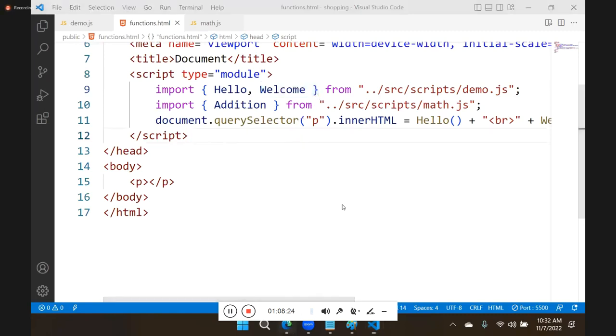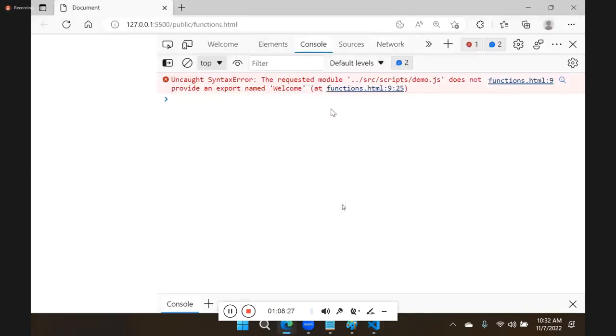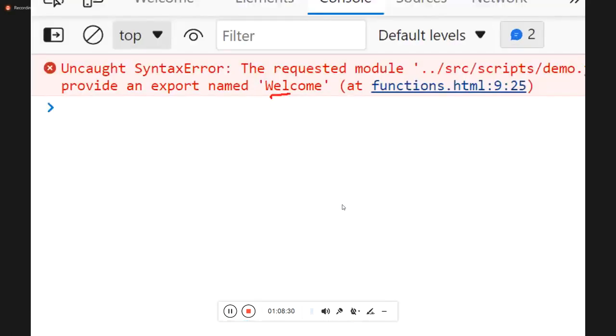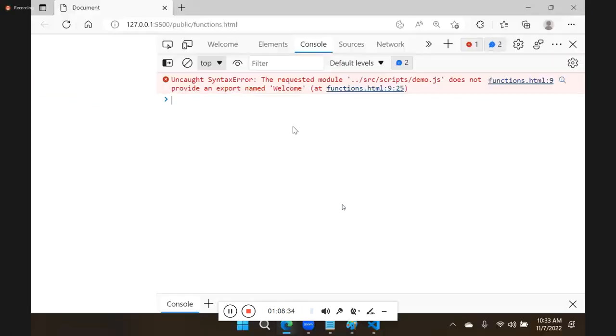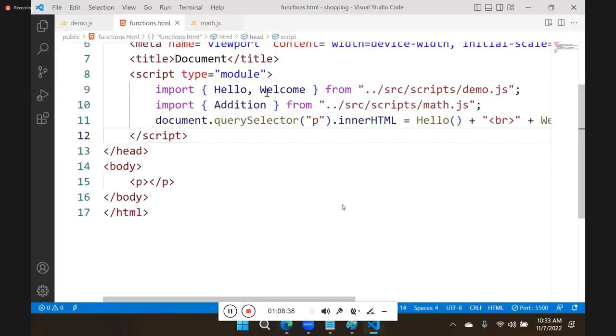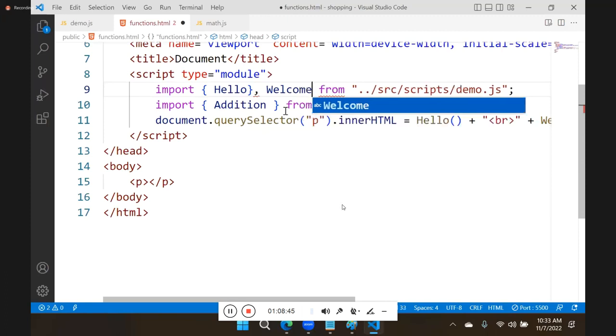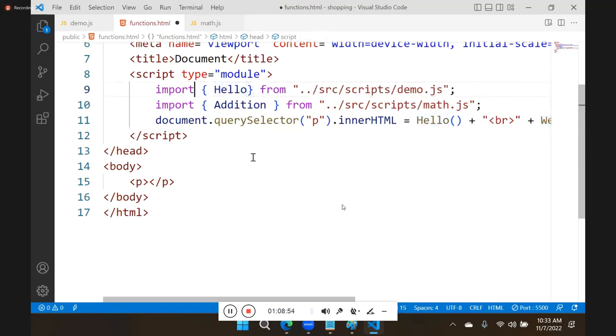You see now there will be an error. It says welcome cannot load. Why can it not load welcome? Because welcome is default. If it is default, then you have to remove it from this block and write it with a comma outside. And the default member must be first, after that the others. That means you put the default member like this: welcome, comma. All other functions you can put inside curly braces, but this must be outside.